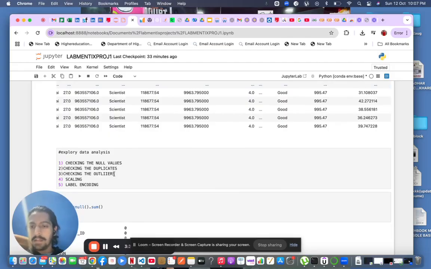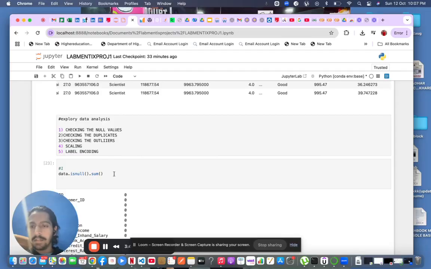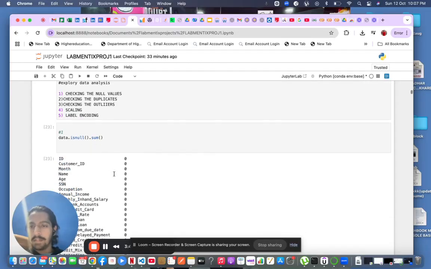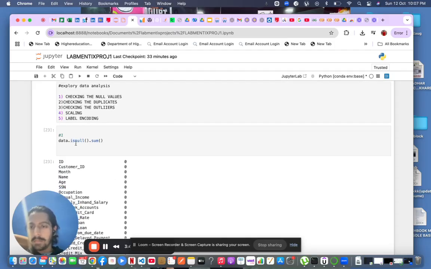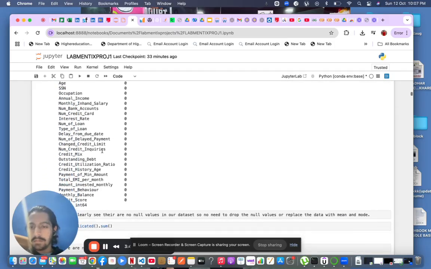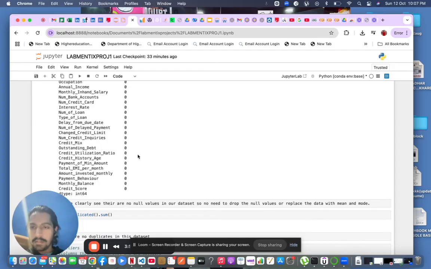This is EDA. First of all, we will check the null values, that is, how many null values our data set contains. This is the command data.isnull().sum(). We can see there are no null values. If our data set had some null values, we could directly drop them, or we can replace them.